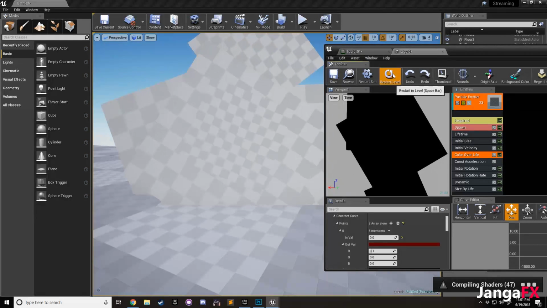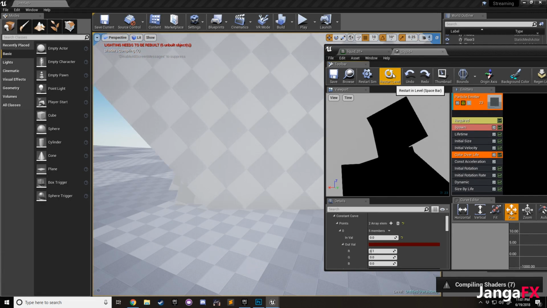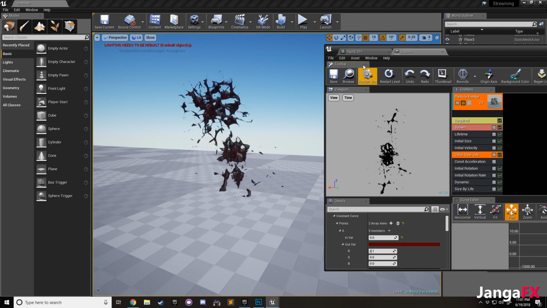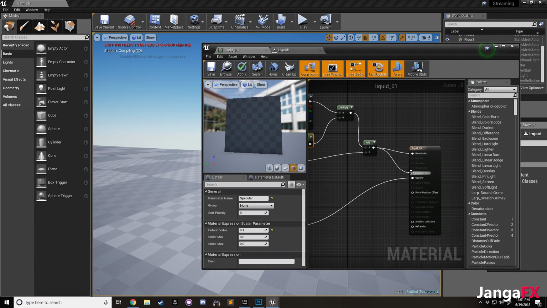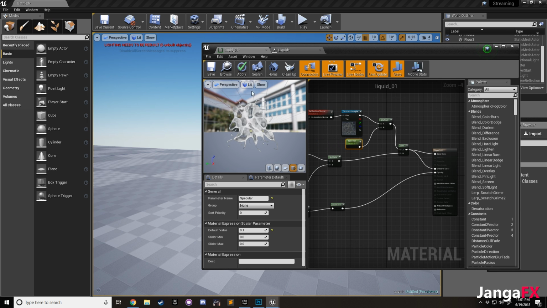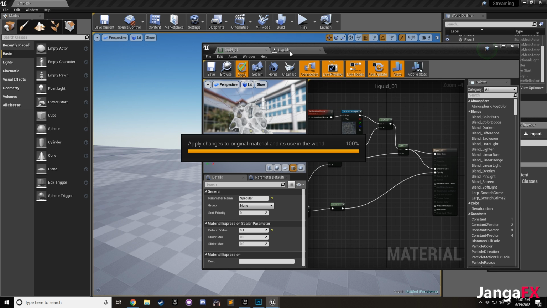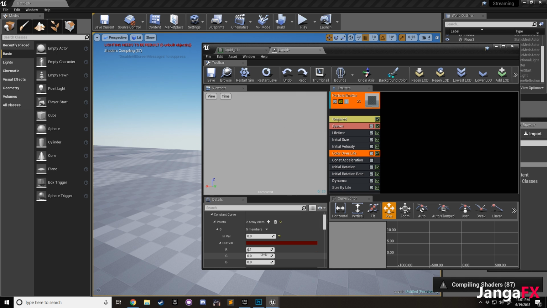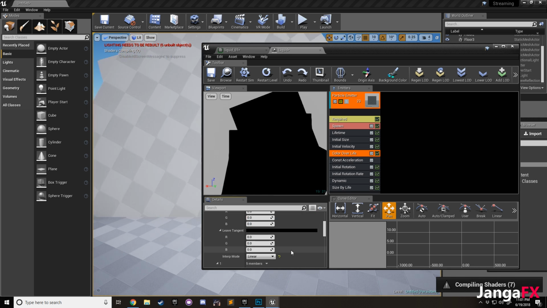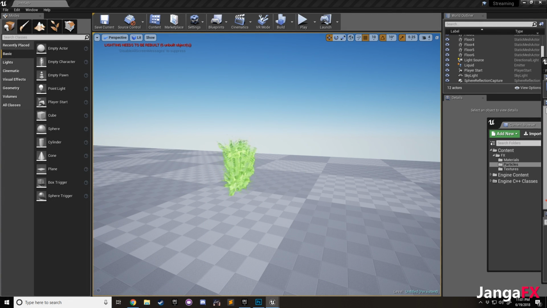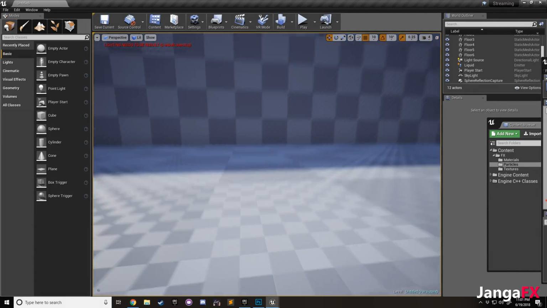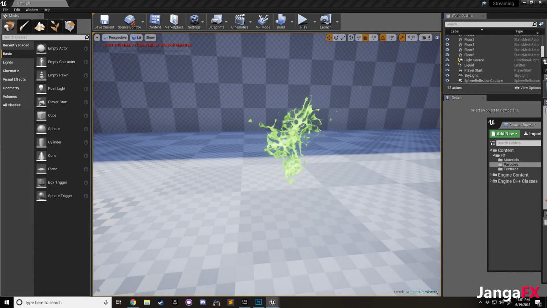And from here, one more thing that I can show is, let's say that we wanted to make this kind of like acid. So all we got to do is just drag this down, plug that into emissive, and now if we take this and we make this say like 2 and 0.5 and 0.1 or something, and then kind of leave that where it is, I suppose. Fades off kind of to a red or whatever, doesn't matter. Now we've got this really nice liquidy acid blood.